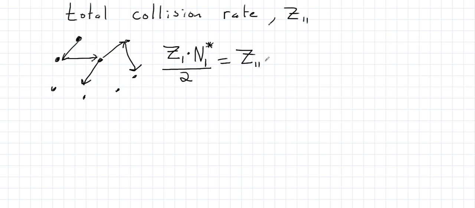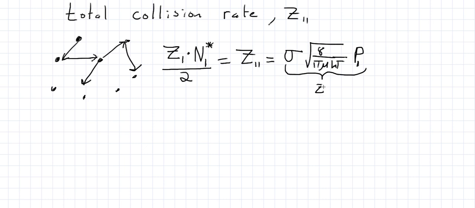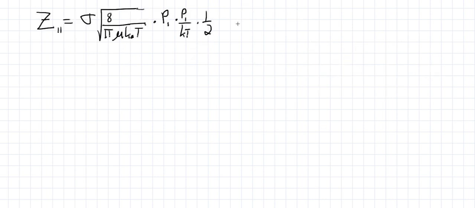And if we put the equation for the single particle collision rate in with an equation for number density, we'll have a new equation here. So it's just Z1. If we're going to multiply that by the number density of the gas, we would have P1 over KT again. And that's just the number density of gas number 1. And then we have to divide the whole thing by 2. So I'll put that over here as a 1/2 to avoid double counting. You can remember that mu for two particles that are identical, it's just the mass divided by 2. And we can move this KT into the square root to combine it. And we can combine all the numerical factors. So let's go ahead and do that.